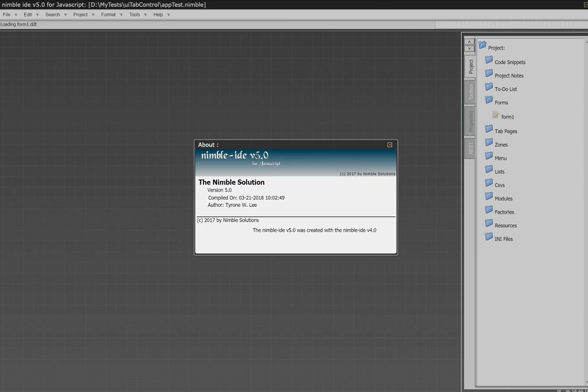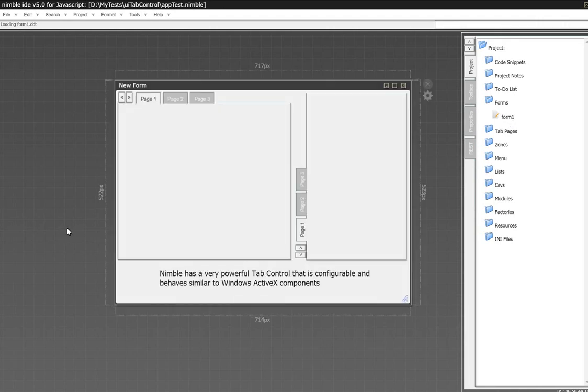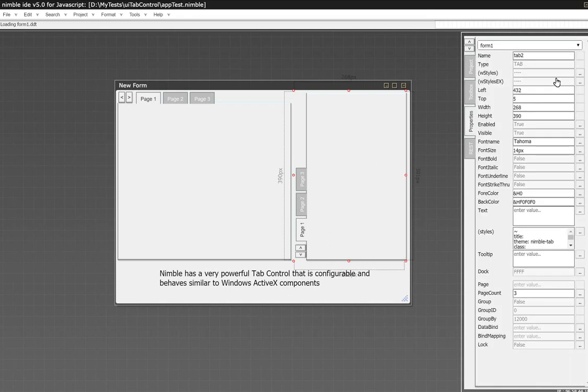Last week I was revisiting and adding some polish to connecting the nimbleJS styles or JavaScript styles to the Windows styles, and particularly around the tab controls. So I was able to finish that up this weekend to allow that these tab controls are as dynamic as the ActiveX components. And the way I was able to connect this functionality is through the WStyles property panel.